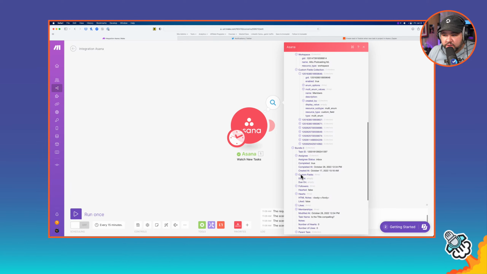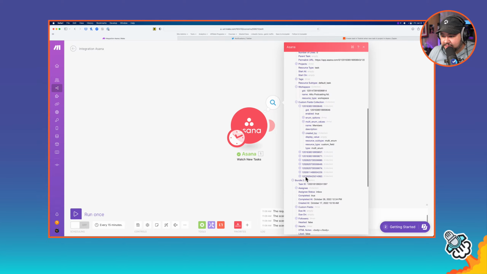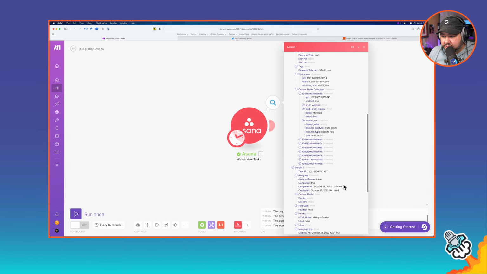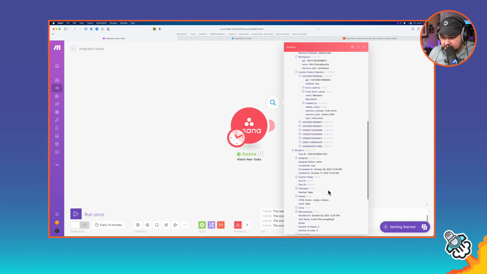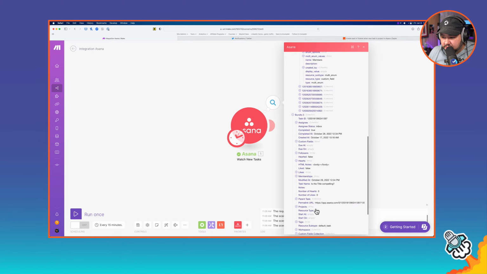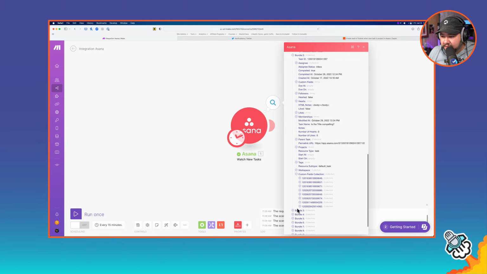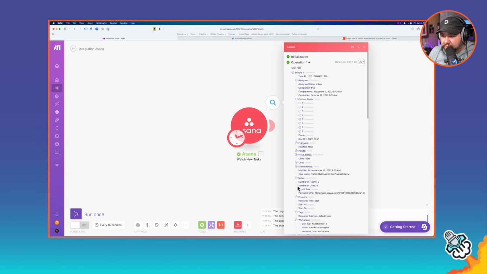So here's another thing that's frustrating: it grabs subtasks as separate tasks. Like this is a subtask of another task. And so I don't want to add the subtasks. I just want to grab the main task.